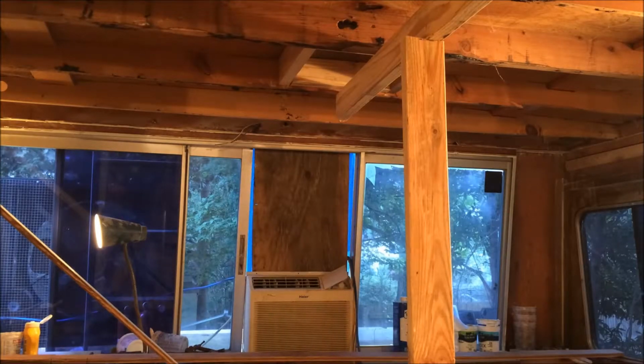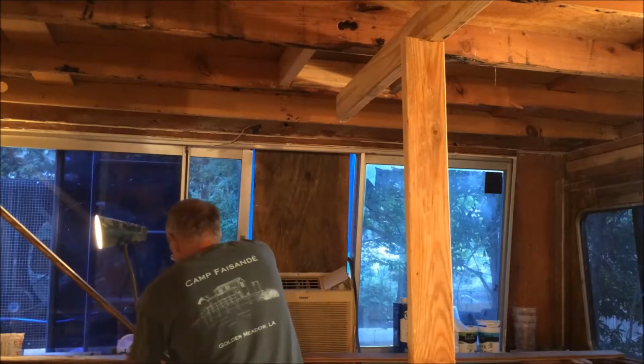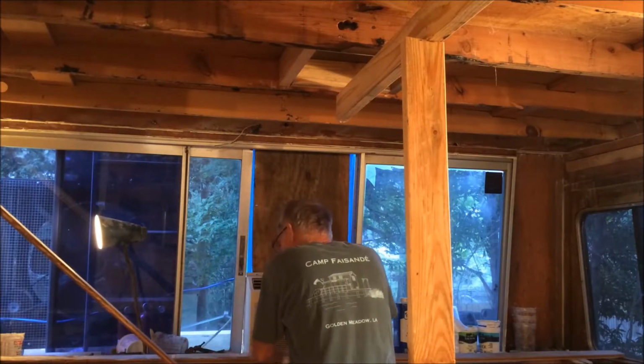So to get my braces on both sides of the last rafter, I had to cut the brace down, and therefore the rafter sagged back to where it was. So I have a plan. I'm going to glue one side, put it up, shoot in a nail or 2 with the gun, glue the other side, put it up, shoot in a nail or 2. That's just to keep it from falling, and then put the jack under it and jack up just that ceiling joist independently until it groans, and then I'll clamp all the clamps tight. Well, let's see if it works.